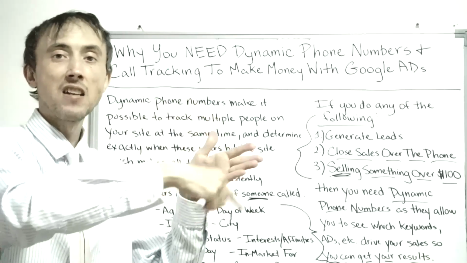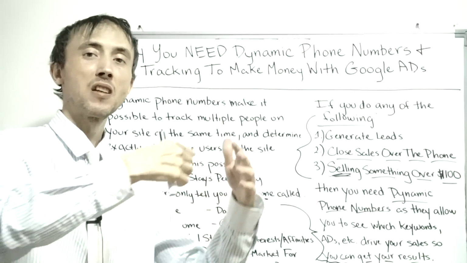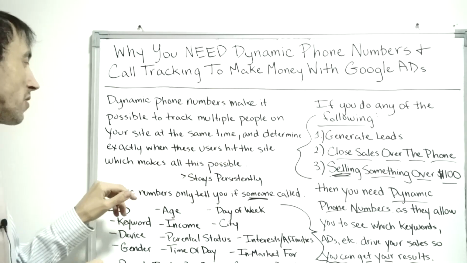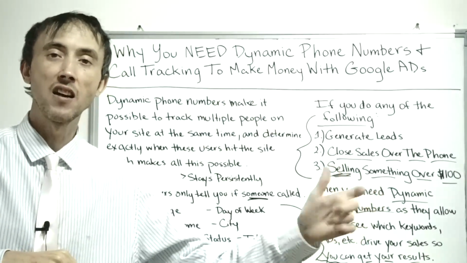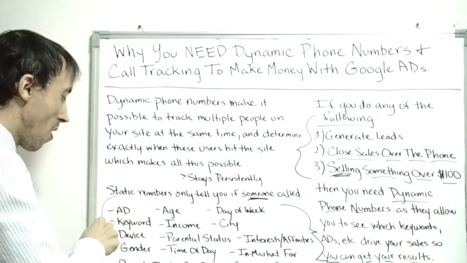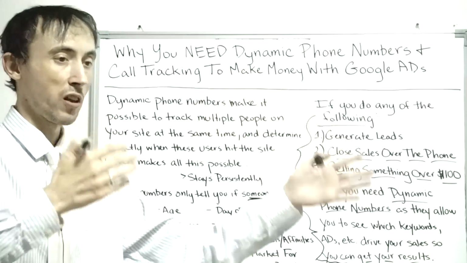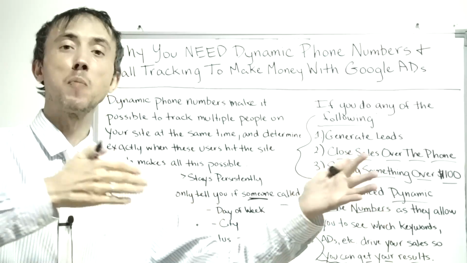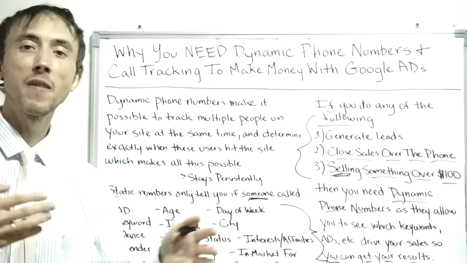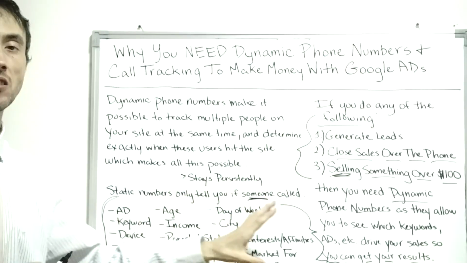If more than one visitor's on the site, different visitors that are on the site at the same time all get different numbers so that the call tracking system can distinguish each person from one another. And that's completely the opposite of having an individual tracking number on the site, which simply says somebody called from Google Ads, but you don't have all this information about the user. All you know is somebody, out of all the clicks on Google Ads today, this is how many calls you got. And that's basically worthless as it comes to Google Ads, or it's 1% of the value that you're going to get by having the dynamic numbers so you can track all the rest of this information about the user.